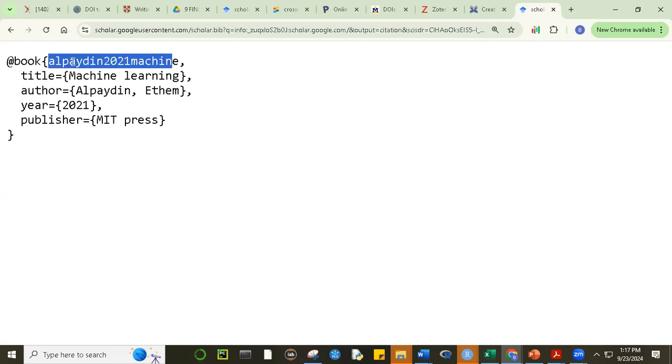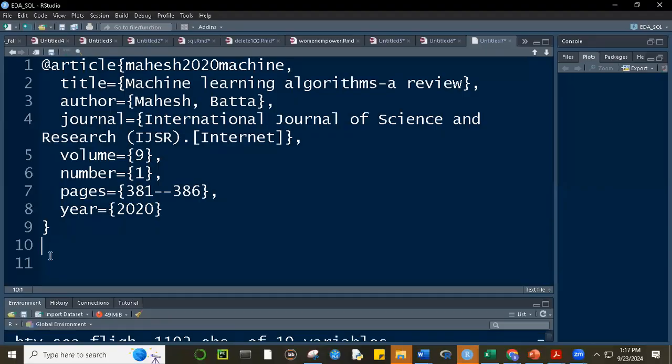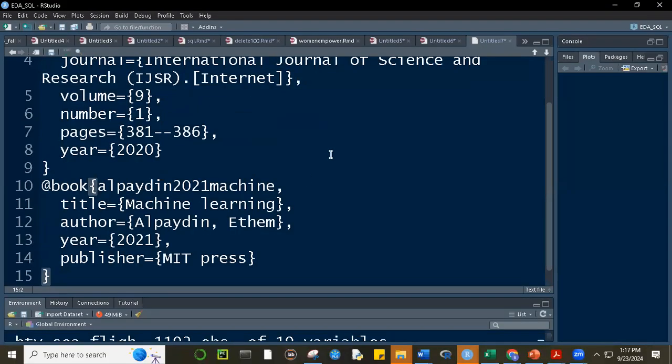This one is the ID name. You'll be needing this later on when we cite our references. And then we have the title, the author, the year, publisher. So you can copy this, Control C, and then we paste it on our text file, Control V.